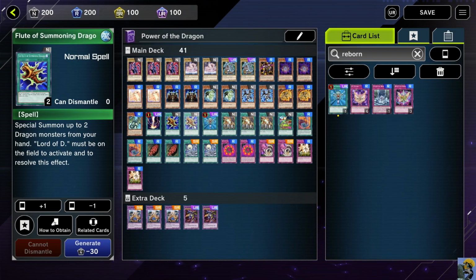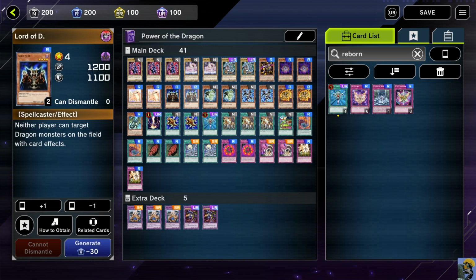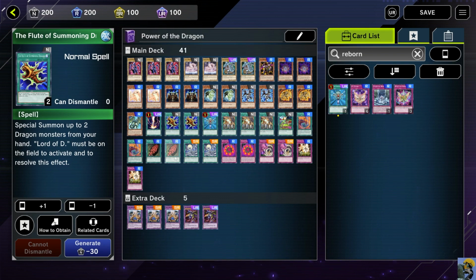The Flute of Summoning: special summon 2 dragons from your hand. Okay, Lord of D must be on the field to activate and resolve that. Who is Lord of D? This dude. Alright. Neither player can target dragon monsters on the field with card effects. Wow, Lord of D is awesome. Why do I only have 1 Lord of D? This guy seems like he's pretty important for my deck. He's also only level 4, so I can just normal summon this dude. And then you can't target my monsters with dragon effects, and he's necessary for this, so it seems important.